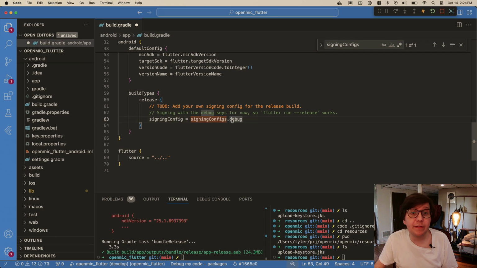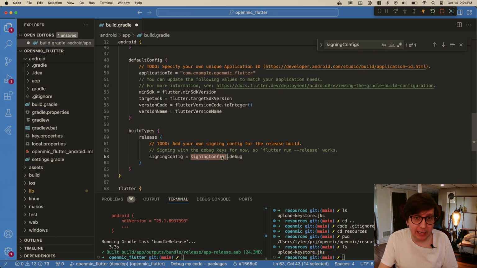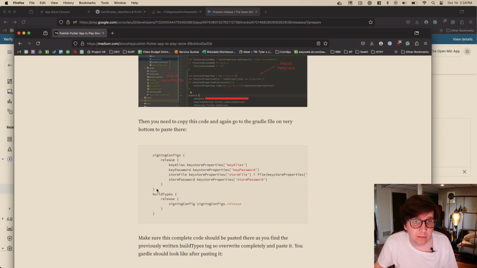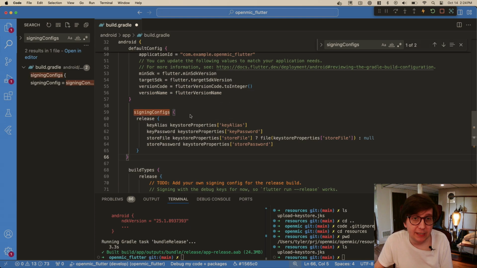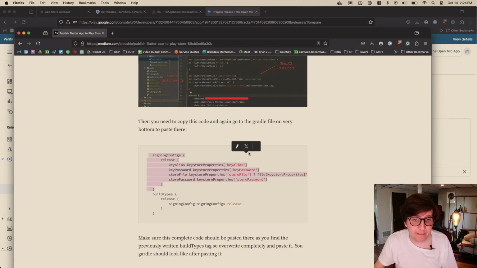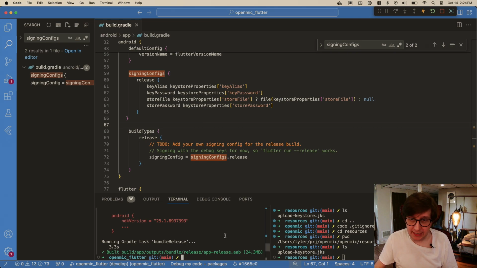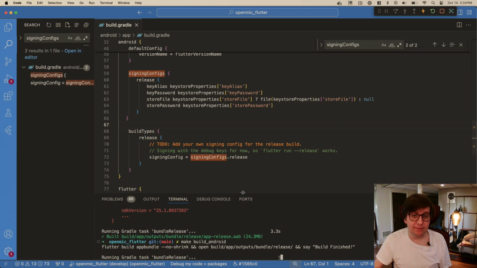So right now it's set to signingconfigs.debug, but we're actually going to, where's this located actually? There is just that one. Okay, so I think we just make this. I think this can just go anywhere within this. So signing configs. So here we get it from our key store properties, and we actually for release want to now use signingconfigs.release right there. Okay, so we'll save that. Then let us kill this terminal, and I'm going to run that command again, make build Android. This one will take a little bit longer because it's actually going to sign stuff for us.